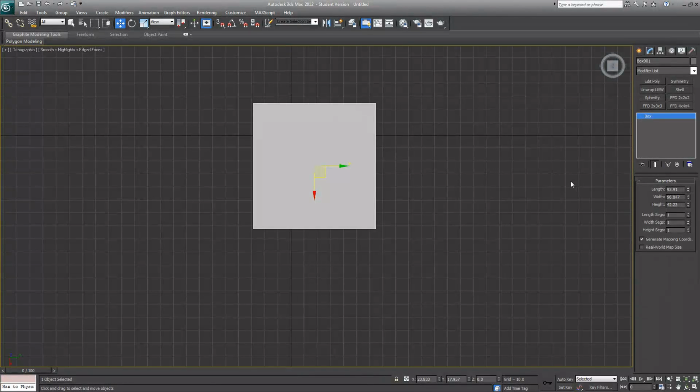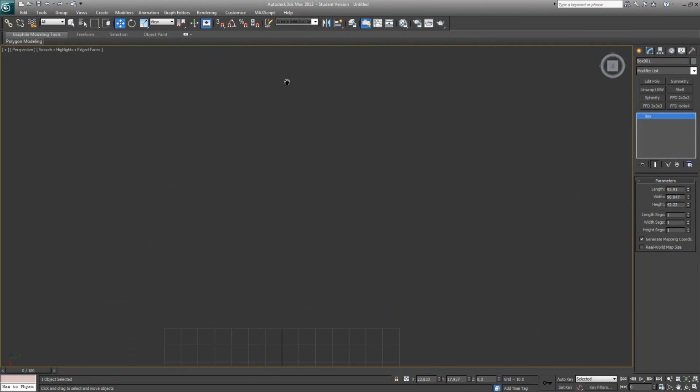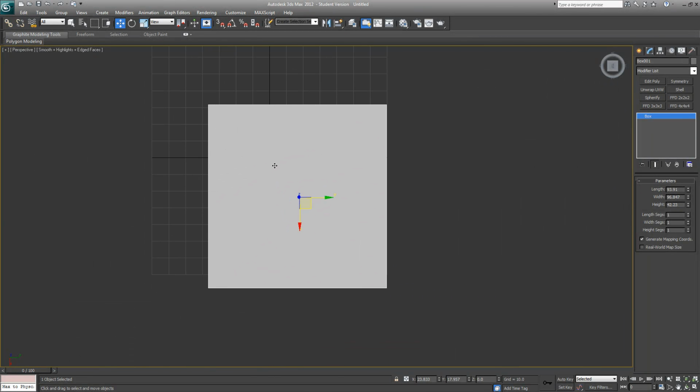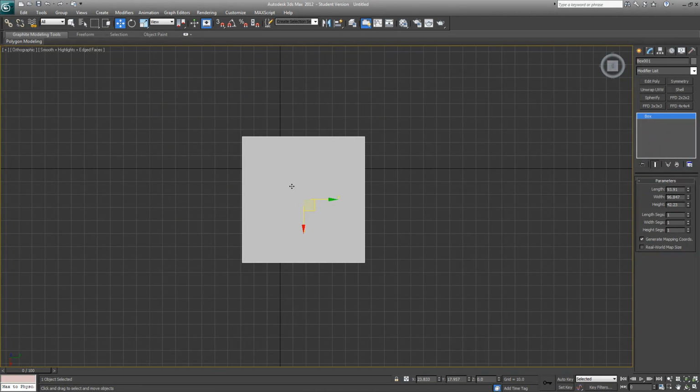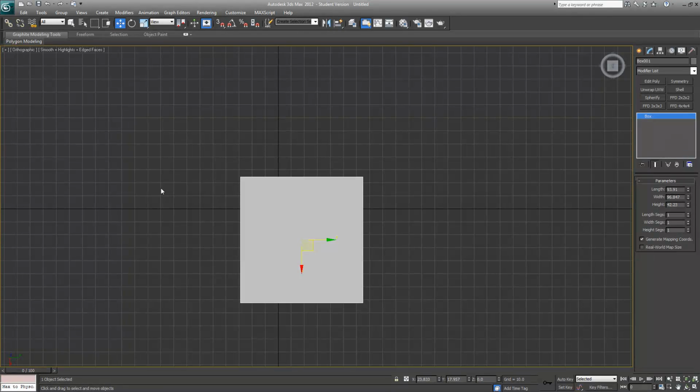As soon as I hit the P key and I'm in perspective, not only because the grid changes, but you can see you can actually get perspective on the box. That stuff comes in useful as you start to model. When you're starting to trace against an image, you want to be in an orthographic view, so perspective doesn't skew that image at all. So knowing the difference between those views is good.